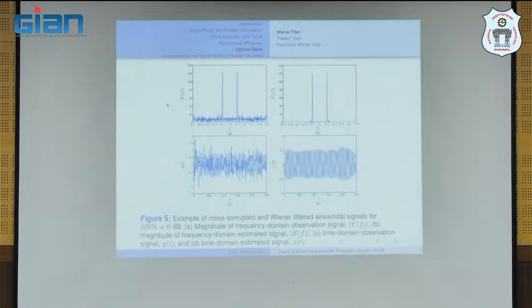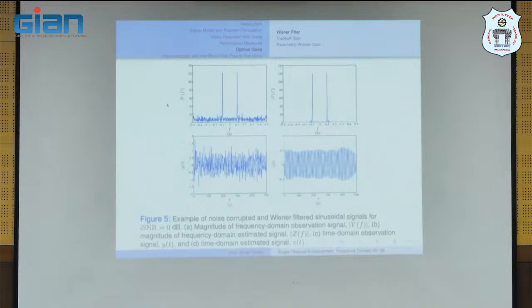Okay, so here we see a realization of the noisy signal. So you see these two spikes. It looks like spikes, but it's not exactly spikes, it's a Dirichlet kernel around each point. This is the magnitude of the spectrum of the noisy measurement. This is for the positive frequencies, this is for the negative frequencies. So we see that we have a high frequency, this is the desired signal, around frequency 0.1.